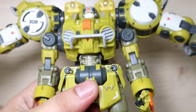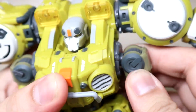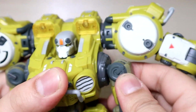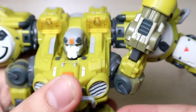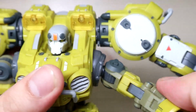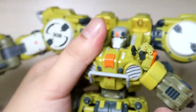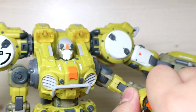Let's look at the regular arms here. You can see they're well jointed, but they don't move that much, though you can actually pull them out to get more movement. That's very well done. Going 360 is technically possible, but you're going to have to work your way around, so you're going to have to do something like this. The arm itself has a 360 twist here, and bend wise, you have a very nice bend all the way upwards. Hands can rotate on here. Keep in mind, this is a figurine, not a model kit.